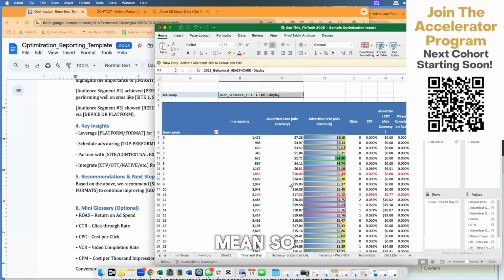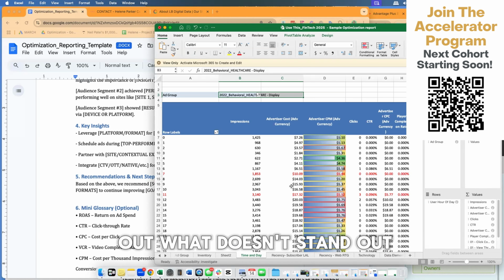You know what I mean? So there are things in this template that maybe I haven't shown you how to do, but it's the same concept. It's just what stands out, what doesn't stand out. Okay?